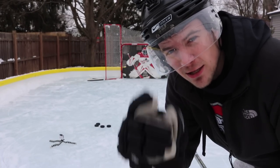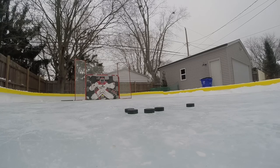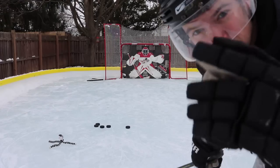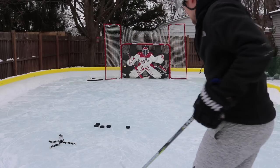Woo! All right, here we go. We got our shooting part of the challenge. Take number 1. We got our 5 pucks lined up here. We're gonna start 5 hole, go bottom, and then top corner. So let's see how we do. First try. Here we go.